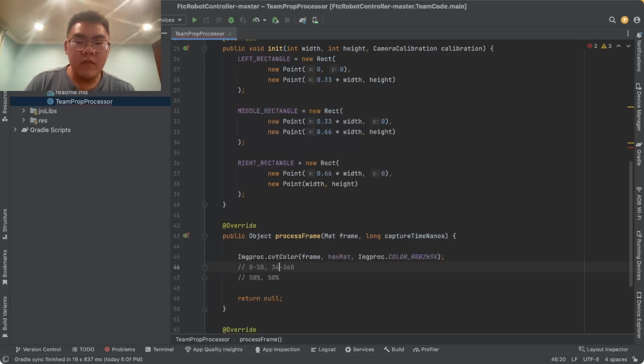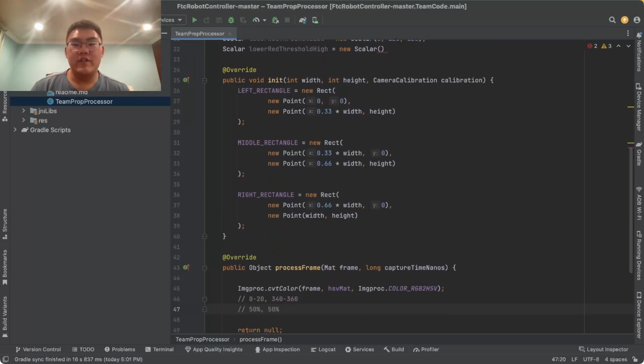But OpenCV uses HSV values where the hue is 0 to 180 instead of 0 to 360, so it can store it in one less bit. The reasoning why it's not super important. If that didn't make sense, just know that when you color pick online, it'll be 0 to 360 most of the time, and when you do it in OpenCV, you'll have to just take half that value for it to work.